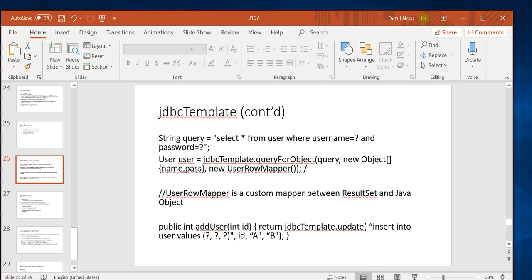What it is doing is it's a custom mapper that maps the result set returned from the database query to the Java object user. In the next statement, you can see that we have public int addUser. Here I'm adding a user, and again I'm using the JDBC template and calling its update method.